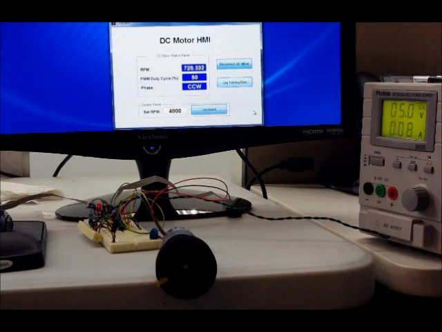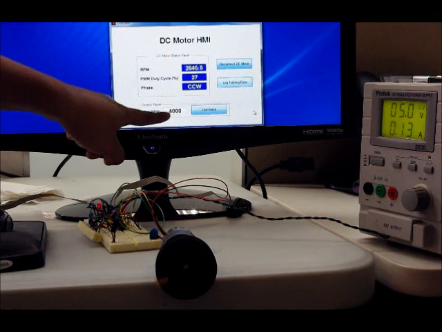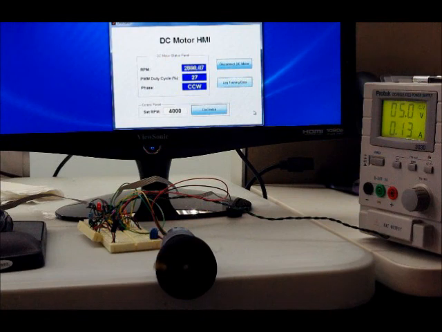So it went from 60 to 0, and now it's going back to 60. So the logging of the training data was done, and after it logged the data, it's trying to meet this RPM.